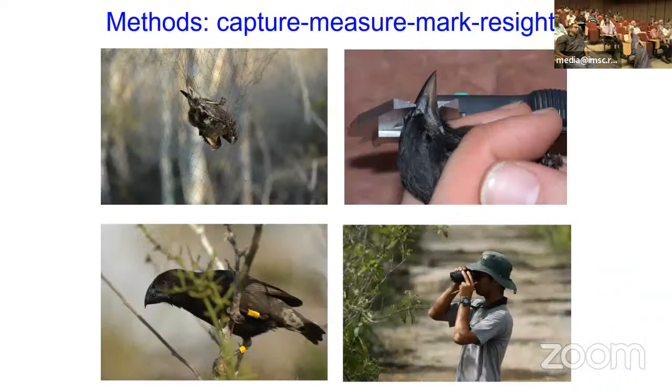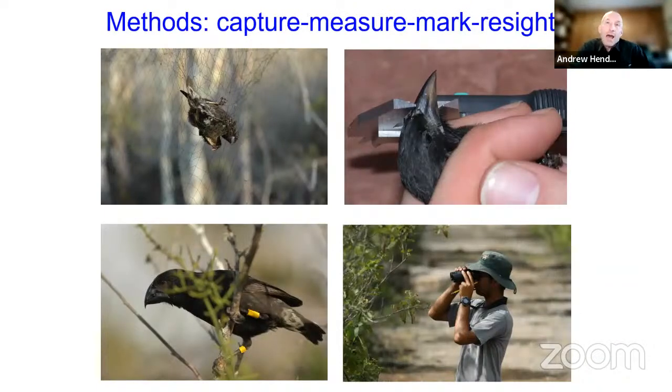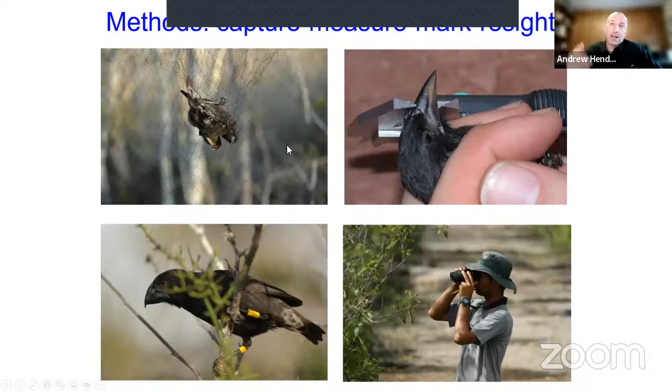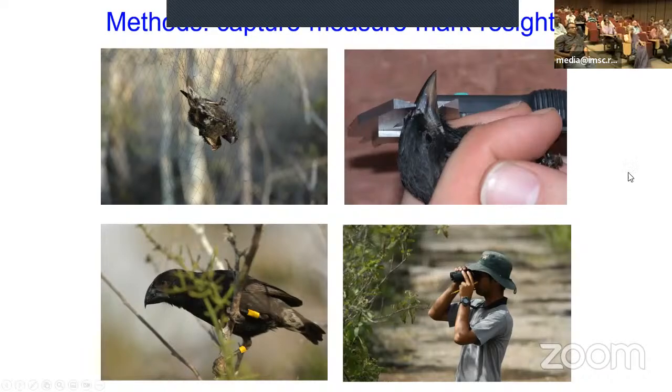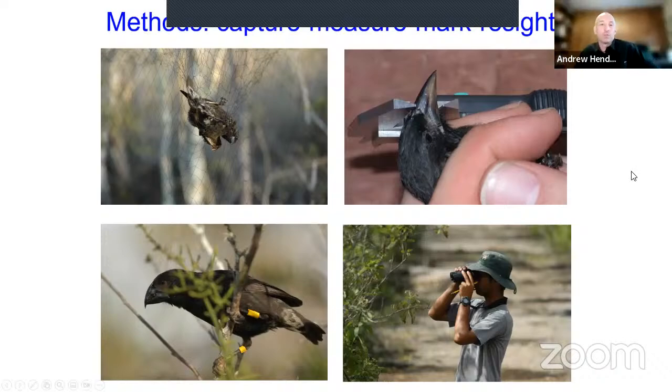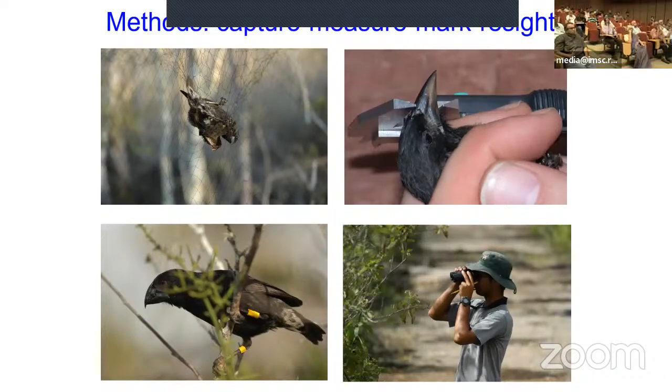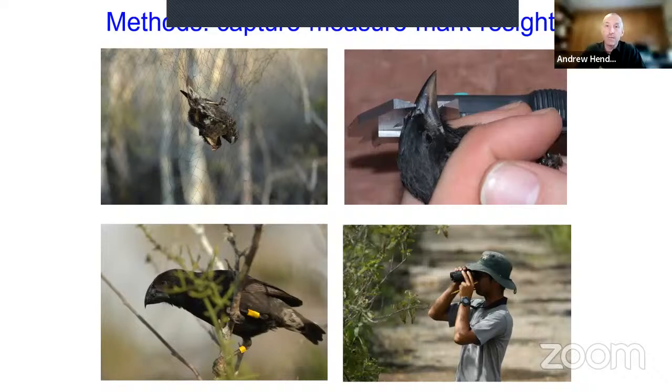So the way we study these things, and the way Peter and Rosemary did and many others, is just a classical approach to ornithology, where you catch a bunch of birds in mist nets that you hang out in the morning. Then you remove them from the nets, you measure a bunch of things about them. And with Darwin's finches, the primary interest is in the size and shape of the beak. So you use calipers and measure the beaks. Then you put bands on the bird so that you can identify them later as individuals.